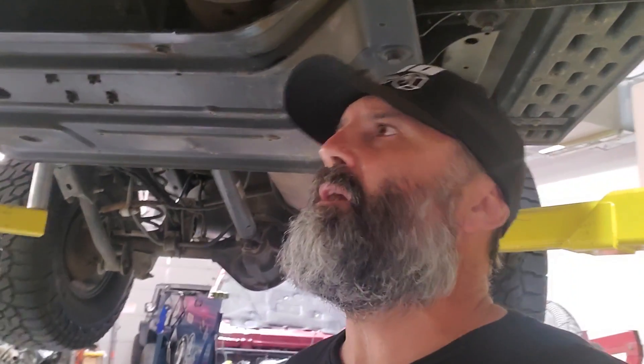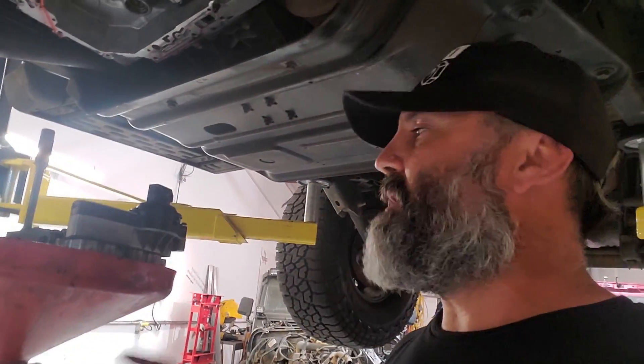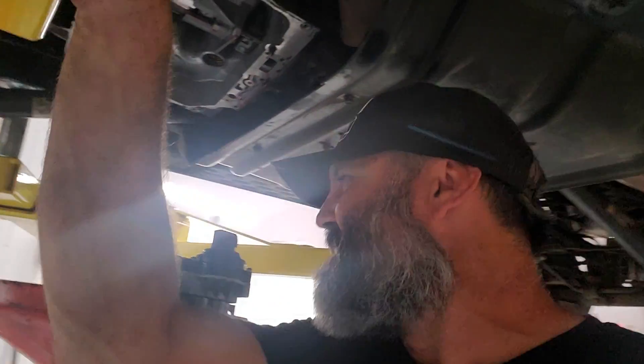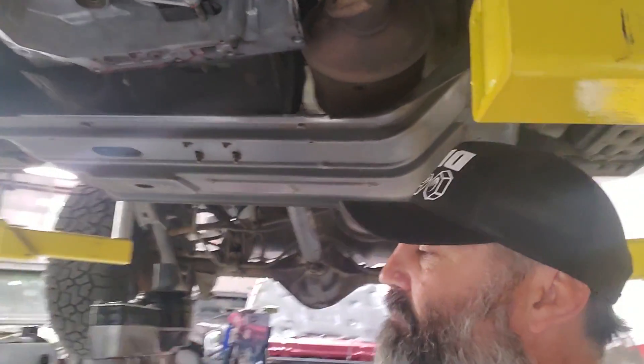We're not just cutting and welding stuff — we're a full-blown Jeep shop. We do rear end gears, front end, transfer cases, transmission repairs. We install certified remanufactured units if the transmission is actually bad. We also do check engine lights, water pumps — full service here at Stacked Off Road. This is Diesel, just helping out my Jeepers to save a little money. Hope you enjoyed the transmission valve block video.